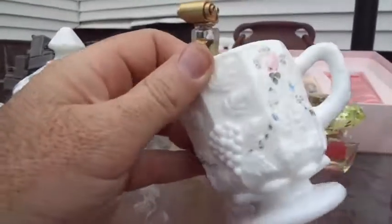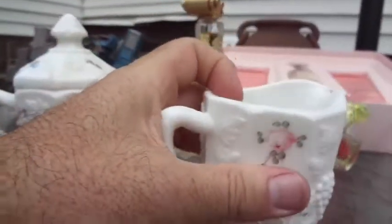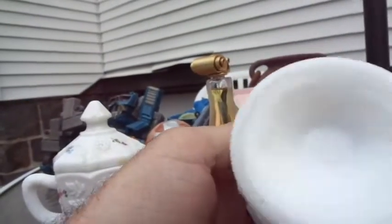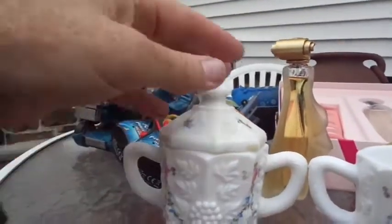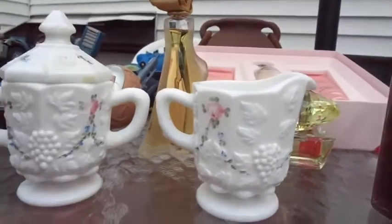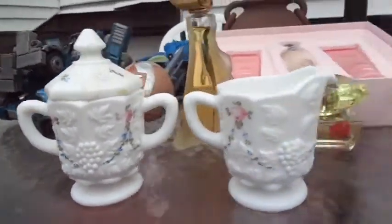This is Milk Glass. I always get mixed up. I don't believe it's Fenton. I believe it's the other one that makes stuff that looks like this. But it's old. It's painted. It has flowers. If it was newer, okay, it's Westmoreland. That's the name I couldn't think of right now, but as you can see, there's a W in a circle. So it's Westmoreland, it's vintage, it's painted. I don't remember what we paid for it. It was less than $5, I'm sure of that. I'm going to put that in my showcase. I'm not even going to make it expensive. I might make it $12 to $15 at most.